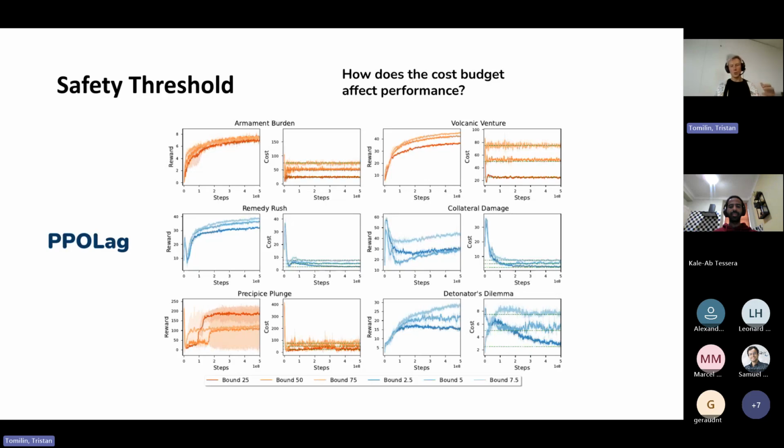And similarly, if we loosen the safety bound, we allow the agent to make more mistakes and incur more costs, then the method can leverage that and still adhere to the looser safety bound, the 75 and 7.5, but then have higher reward, which are the curves with the lighter colors. And there are a few exceptions here, but generally this applies. So we can see that there's a direct cost and reward trade-off from the environments, and it's implicit. So this is useful for when we define what kind of a budget we want to have in a particular problem setting.